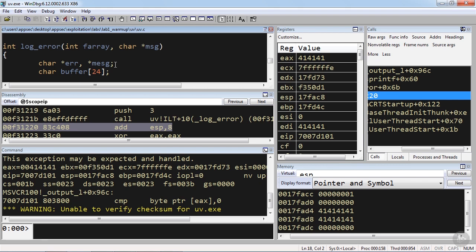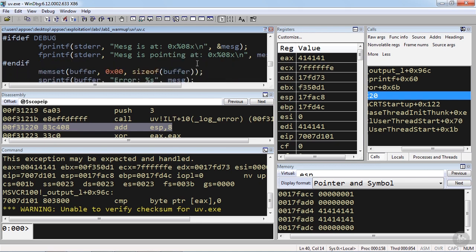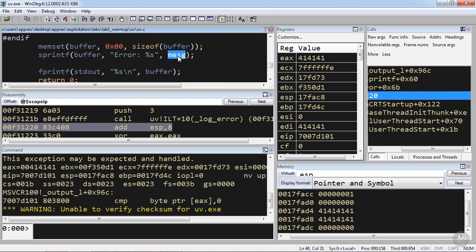So if you have an uninitialized variable that you don't ever set to anything, you should at least set it to null or something like that, and then you directly try and use it again, it's just going to pull a pointer, in this case, off the stack and try to use that as a pointer to a string, and really bad things could happen.